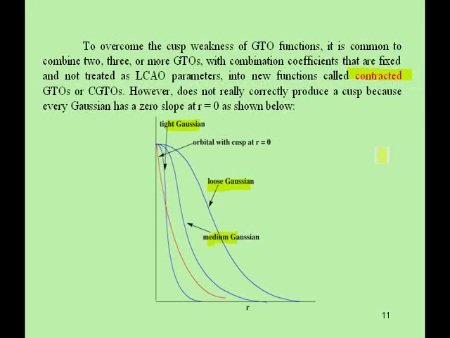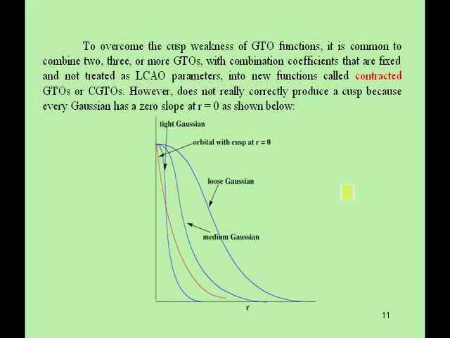Contracting means that you're going to take a combination. Now the combination you take is not these LCAO-MO coefficients. They're things you get from the Hartree-Fock procedure. But what's sometimes done is we say, rather than just use these chi's as being primitive, that it means just the kind of Gaussians I showed you before, primitive Gaussian functions, people say, let's take these chi's and define them to be some combination of a loose, a medium, and a tighter Gaussian function, and try to adjust those combination coefficients to make the function look as much as possible like that red one.